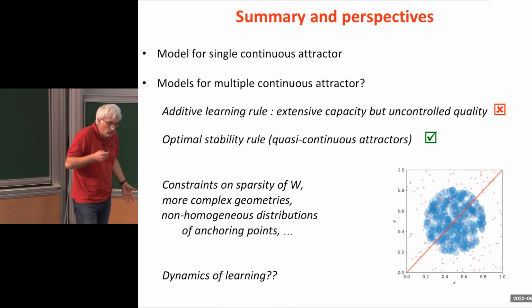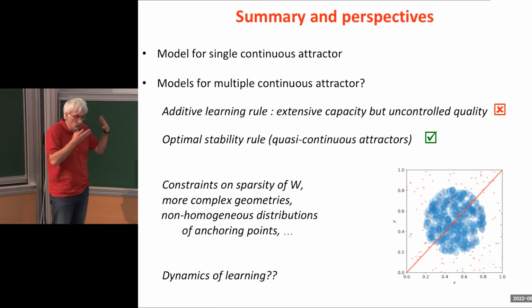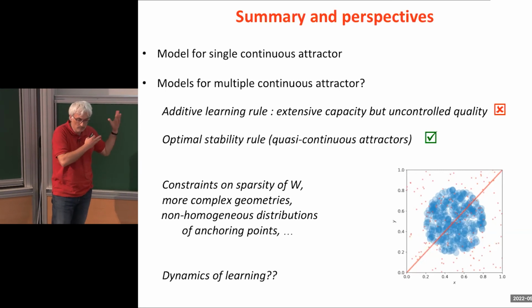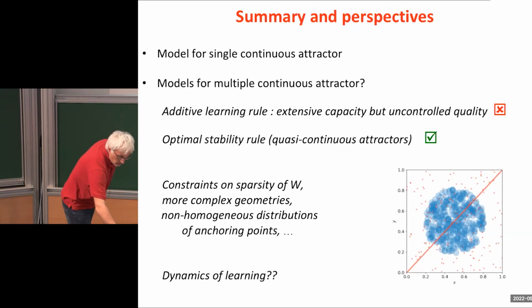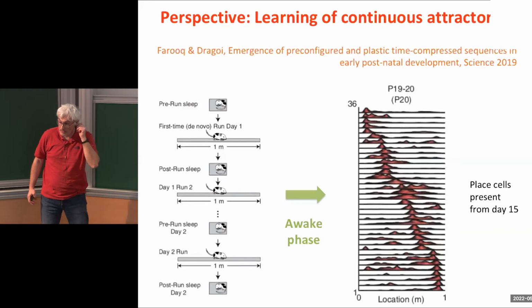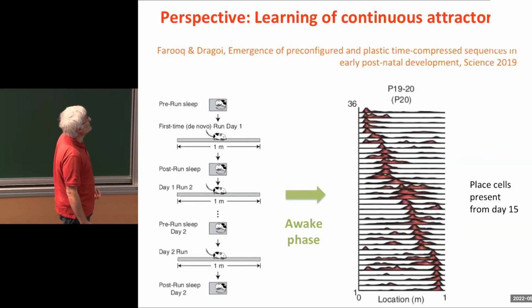But I think the most important thing is that the rules we use to define this optimal stability network of interaction are not biologically plausible. So maybe they give us an upper bound of what is possible. But now, if we have a biologically plausible learning rule, we should be able to reach only a fraction of that, and we don't know how much. And so I just want to mention, and I will finish with that, that it's a very interesting question.